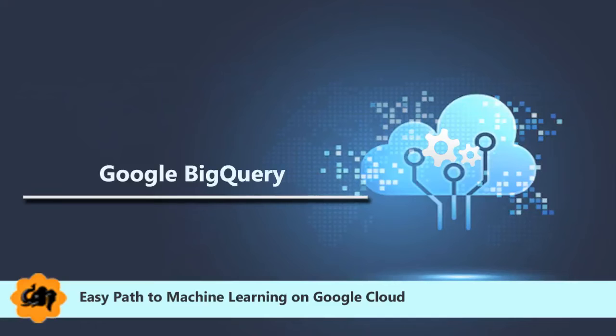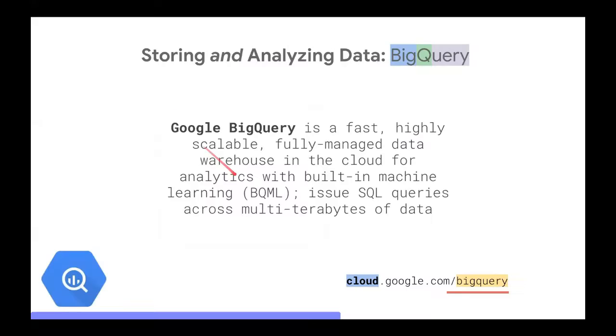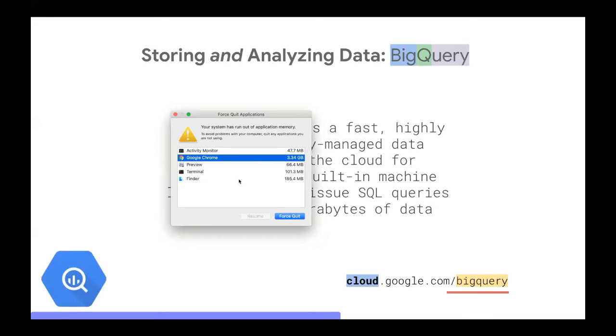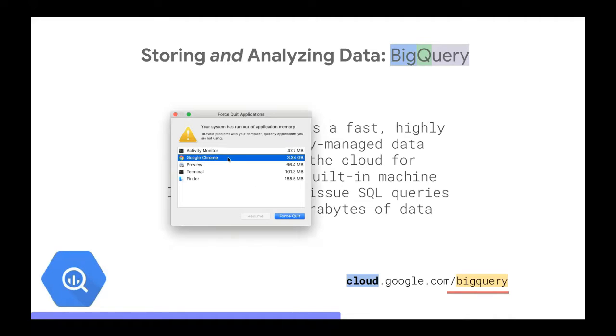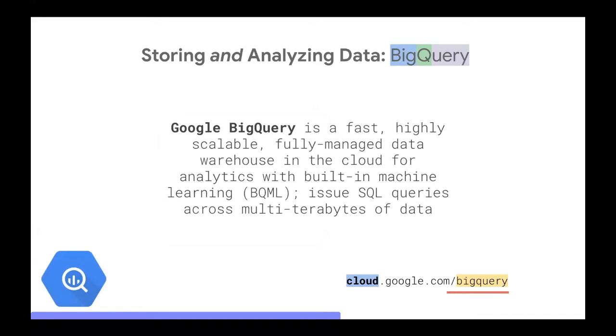So Google BigQuery, this is kind of machine learning. It's a little bit of machine learning in BigQuery, but the main idea is it's a tool to help you analyze a lot of data, like multiple terabytes of data, and get results back in seconds. That's really the main idea behind BigQuery: analyze a lot of data in a very short amount of time so that you get results back in seconds, not hours, not days, not weeks. And especially for data sets you just cannot get to fit in a relational database.